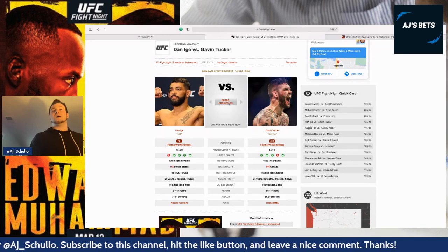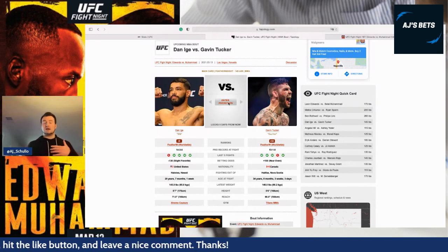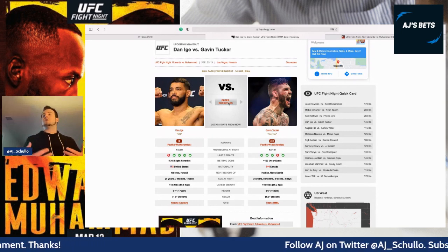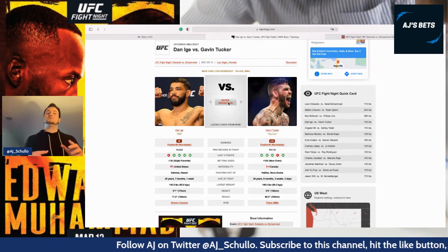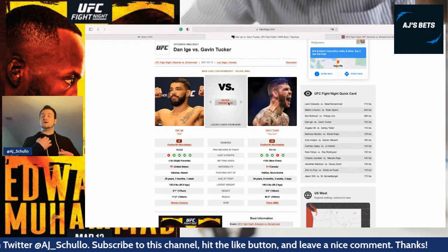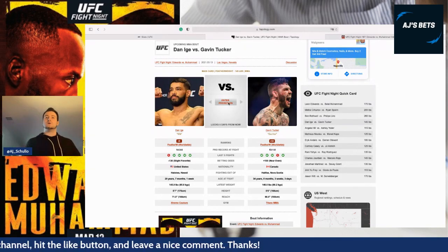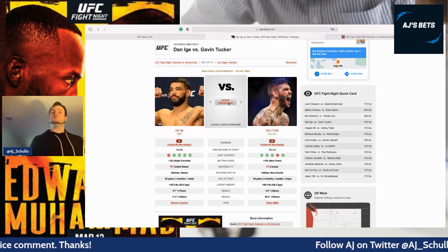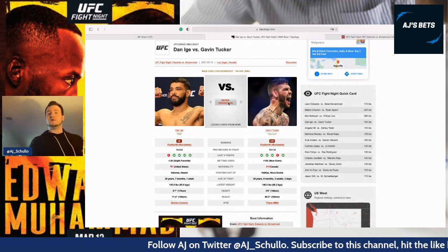This is a matchup where a lot of people were pointing to the Glenn fight, and I had concerns for it too, but this is a fight where I think it's just a big test for Tucker. And I am picking him to win, but this is a massive step up in competition, right? Billy Quarantillo, I think he's a good fighter and everything, but Dan Ige has been fighting guys like Calvin Kattar, Edson Barboza, Mirsad Bektic. It's a huge step up for Tucker. So I think most likely he passes, but this is just a fight where I'm going to kick back and enjoy. I think it's higher variance.